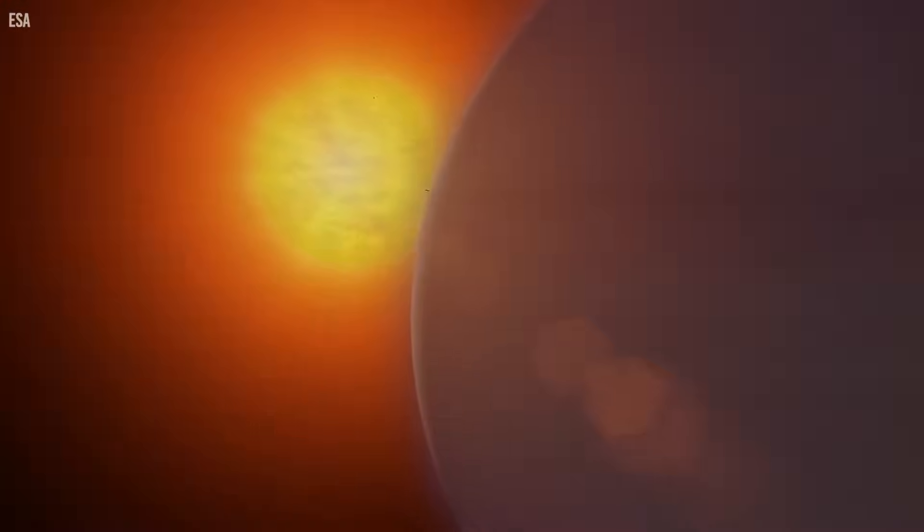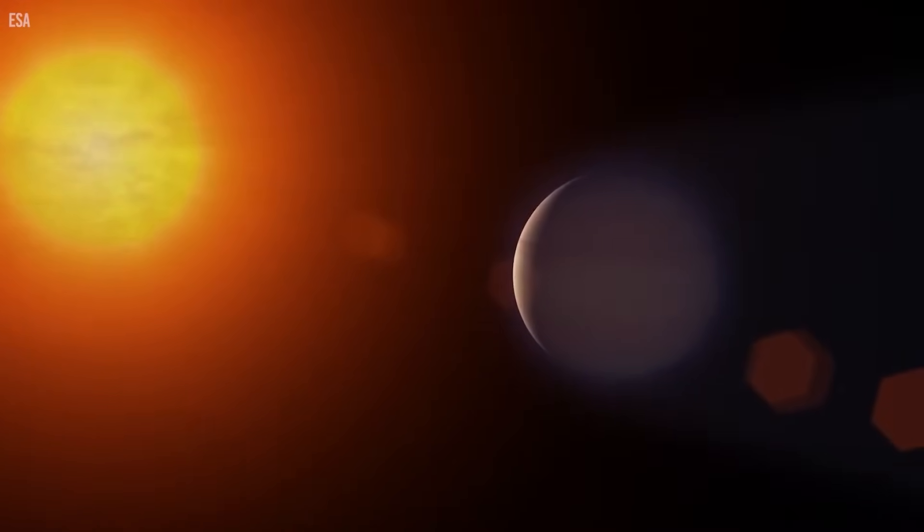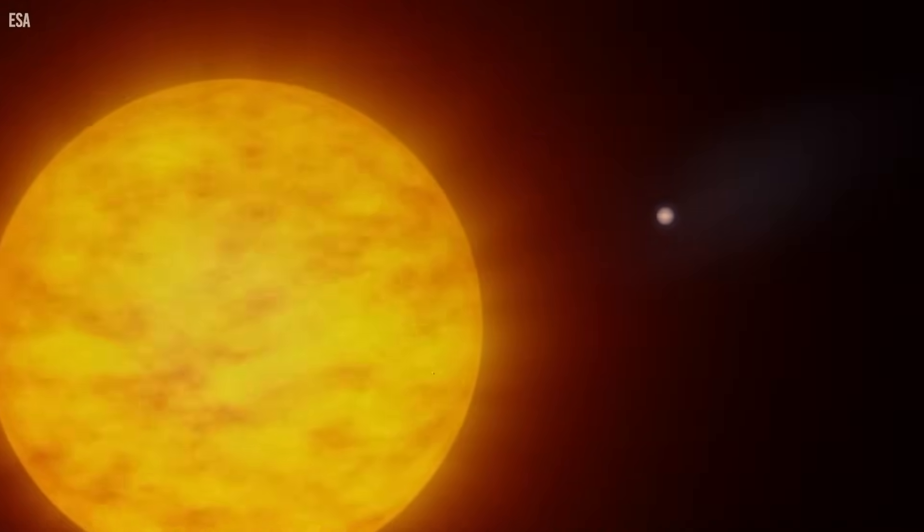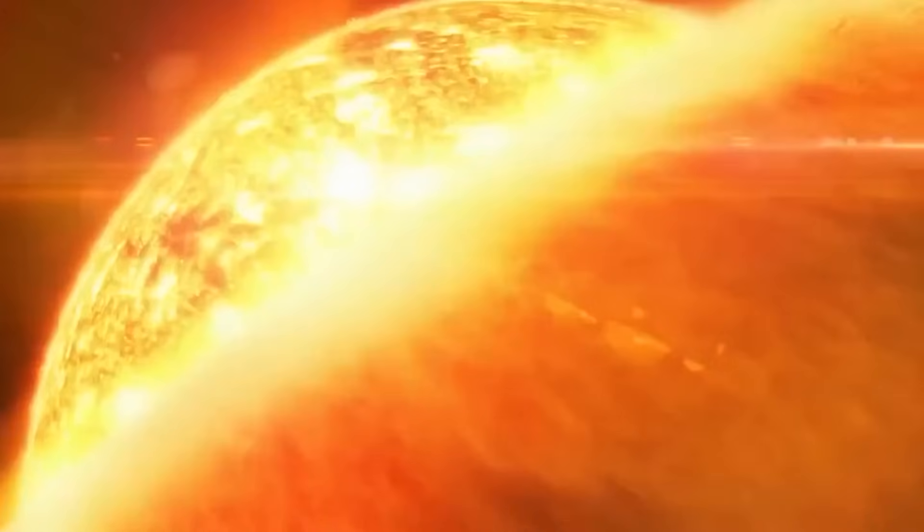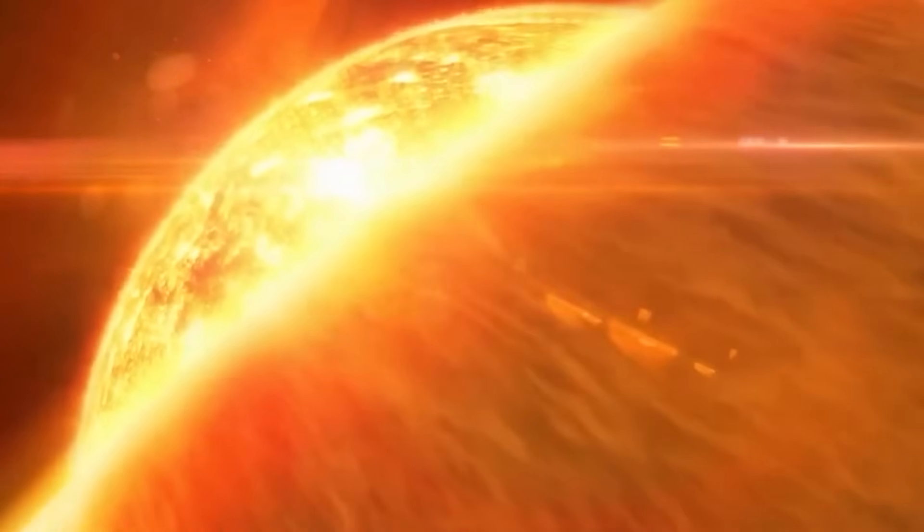However, only the Webb Telescope managed to catch a whiff of carbon dioxide. No one has ever spotted a trace of that stuff on an exoplanet before. Still, the brainiacs reckon finding carbon dioxide on an exoplanet is like getting a backstage pass to the planet's life story, how it came to be, and what it's been up to. It's like the VIP section of exoplanet research. This discovery is a game-changer for understanding exoplanet atmospheres. Carbon dioxide tells the secret of where a planet came from and how it grew up. It's like a cosmic fingerprint, telling us all about the carbon and oxygen hanging out in the atmosphere. Those readings spill secrets about the planet's childhood home and how much gas and solid stuff it picked up during its journey to where it is now.